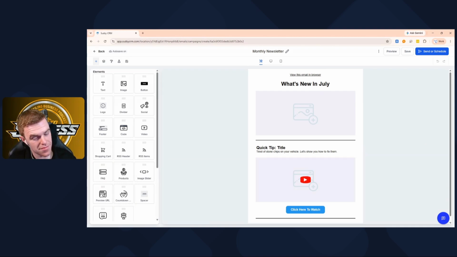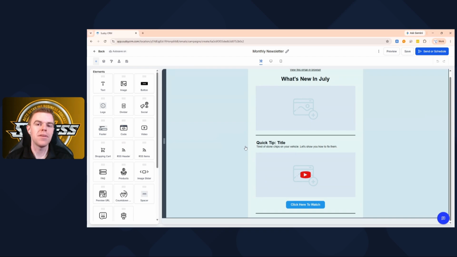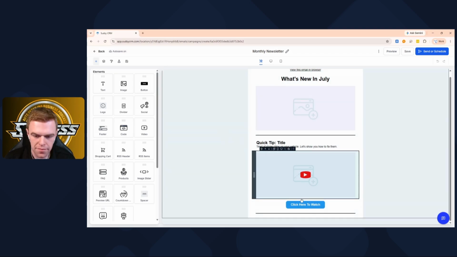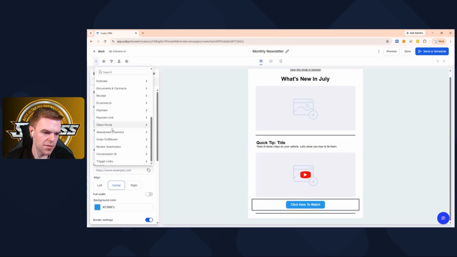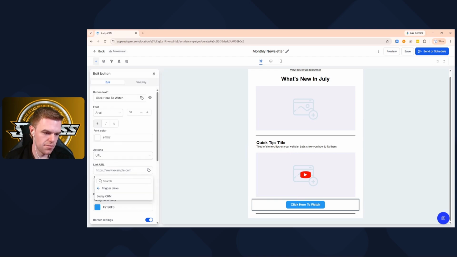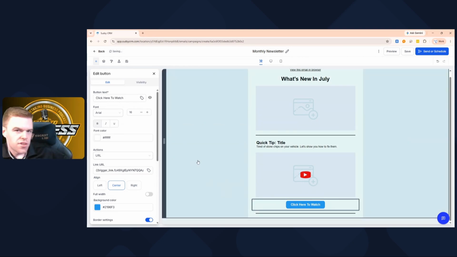If you're doing a sale, let's say one of these buttons is talking about a new service, PPFs. I'm adding PPF or wear and tear packages. You can make this button like this one. I'll show you how to do it. So URL, click here. At the bottom, trigger links. It's going to have your Sudsy CRM or whatever you call it. There. When they click it, it's going to go to SudsyCRM.com.